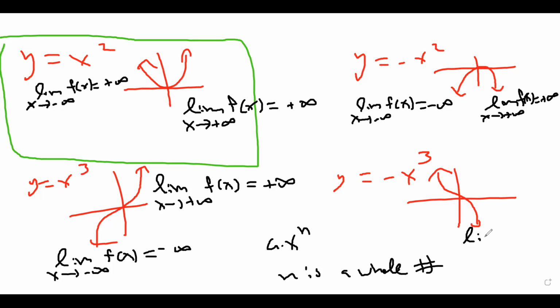Lastly, here the limit as x approaches positive infinity of f of x will be negative infinity in this case. And over here equals positive infinity. So that's all. Okay, hopefully that makes sense. And I should actually give you guys a table that shows all that, so you have some reference. I'm going to clear this for now. I did record this, just so you know. Now let me stop sharing the whiteboard and share the full screen.